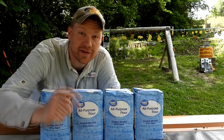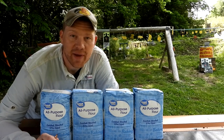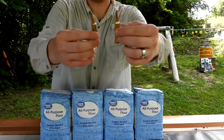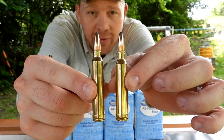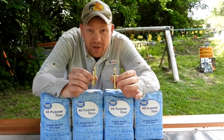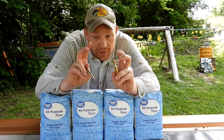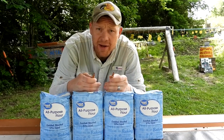Hey everybody, how you doing? This is about to be a really fun video out here at the range today with Heavy Metal, comparing two heavy hitter centerfire cartridges — the seven millimeter magnum and the 300 Win Mag. Two real sweet shooting calibers known to be long distance hunting cartridges. Some sniper rifles are in 300 Win Mag, but I got two of my hunting rifles out here today.